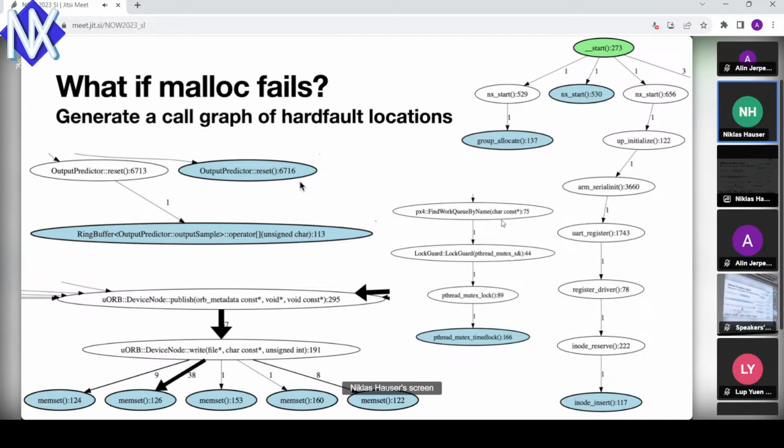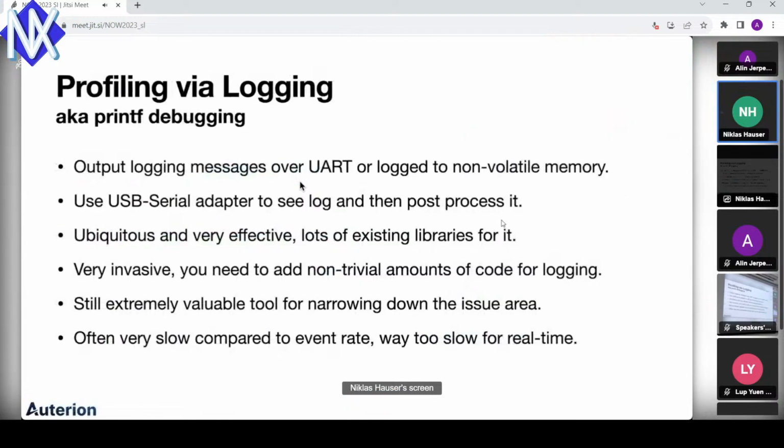So it's not super great to do that. So there are also debug tools that use profiling, non-invasive, real-time profiling. Typically, the simplest profiling method is logging, usually over a serial link, which is very low cost. It's very effective. Everyone uses it. Unfortunately, with a processor that's 480 megahertz fast, you will generate a lot of events, and it's not super trivial to get that out of the device. And it also creates a lot of overhead, particularly printf is not fast.